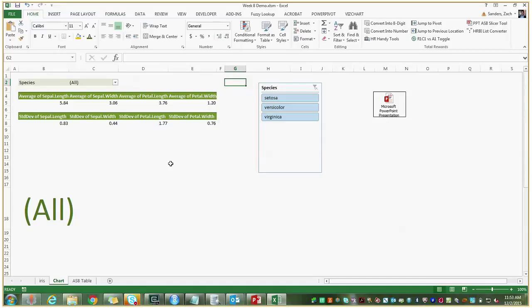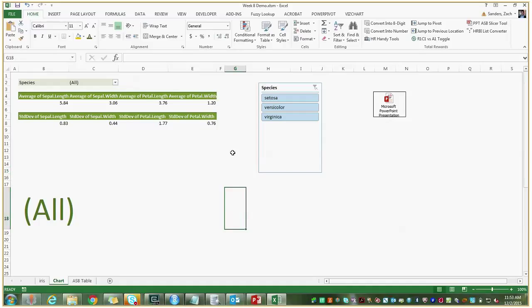It makes it much more automated for us, such that we can just click a button and the macro will spit out a fully built PowerPoint rather than us having to go through one by one and paste Excel ranges into the PowerPoint. So hopefully you guys will like this demo and be able to use it. This is one of my favorite things that I do with Excel and with macros.